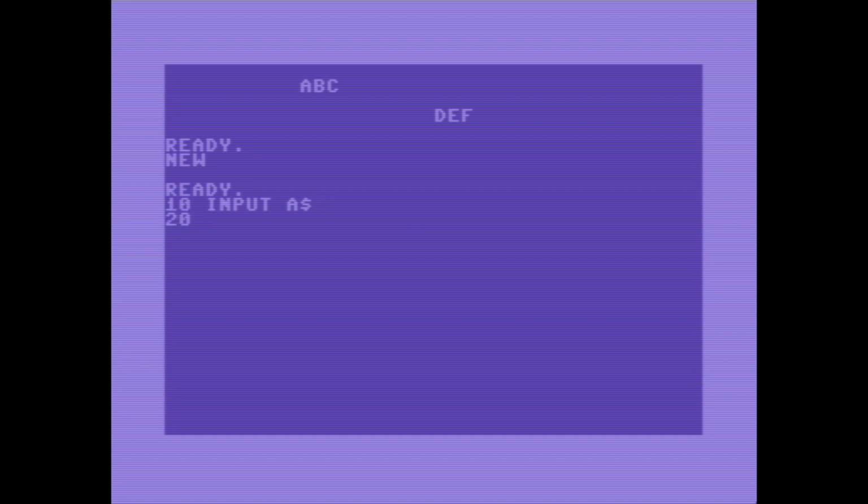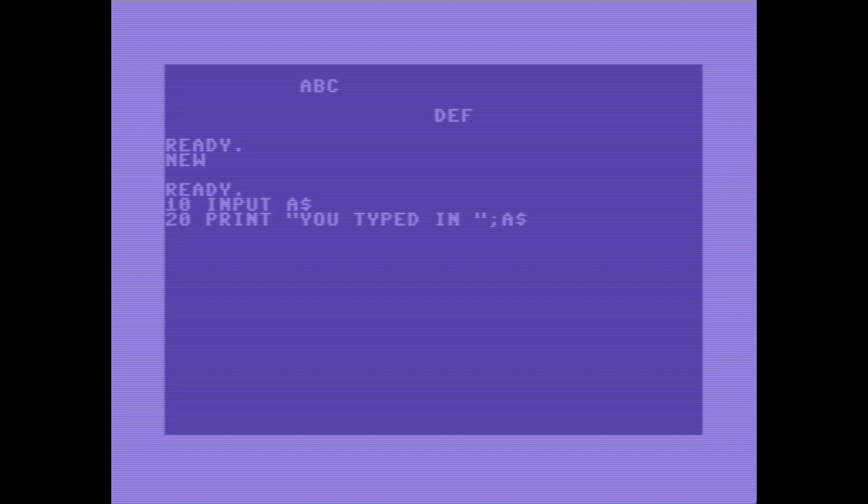Go 20, print, you typed in, and add an extra space at the end inside the quotations, and I will use the semicolon and then call on the string variable that we've just input.